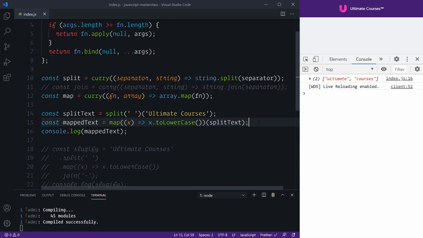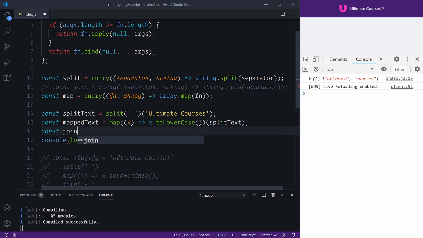Now, right now, what we're doing is learning step by step what it takes to compose functions. And yes, at the moment, it's actually a little bit more complex and a little bit more verbose. Now, I'm showing you this because when we compose a function momentarily, it's going to clean all of this up. It's going to be much easier to read, and I think you'll really like it.